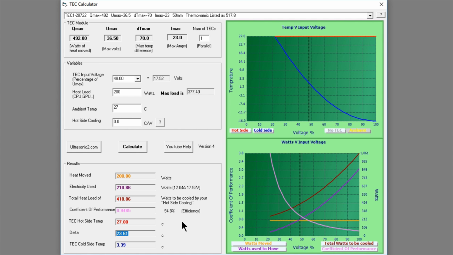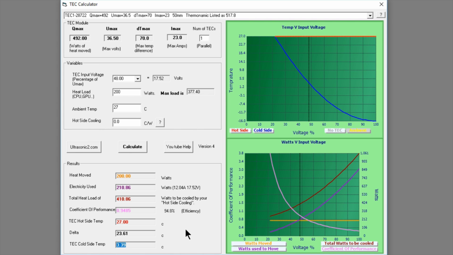The hot side is now 23 degrees hotter than the cold side, or maybe that should be said the other way around. The cold side is now 23 degrees lower than the hot side, while moving a 200 watt load, and we were unable to achieve a COP greater than 1 in this example, but we achieved our desired result of a temperature of 3.3 degrees, assuming that was our goal. So what actual tangible COP you're going to achieve depends on how much heat load you're trying to move, and what kind of delta you're trying to achieve. And that will define what your actual best theoretical efficiency slash COP you can achieve in the real world.